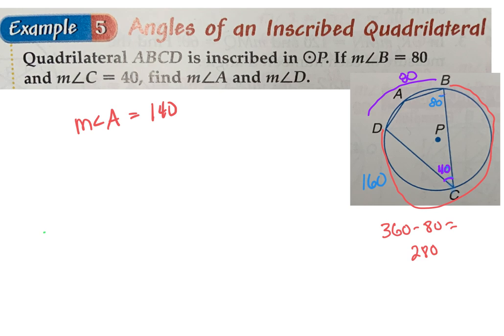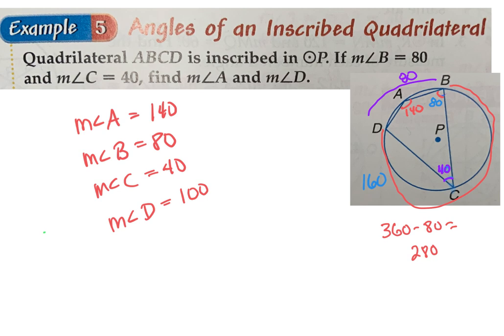All right? Now, there's a couple ways to think about this. This is 140. That is 80. I have a quadrilateral. You can do this however you want, but the easiest way is all quadrilaterals add up to what? There's 4, 360. So n minus 2 times 180, 4 minus 2 times 180. All quadrilaterals add up to 360. I have 3 of the 4. I have A, I have B, I have C. I just need D. So what do I do? Subtract from 360. So 120 plus 140 is 260. 360 minus 260 is 100.